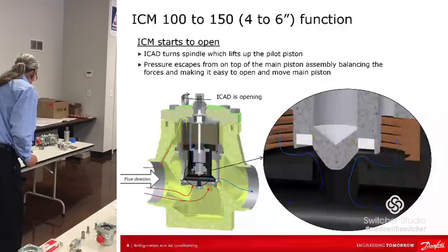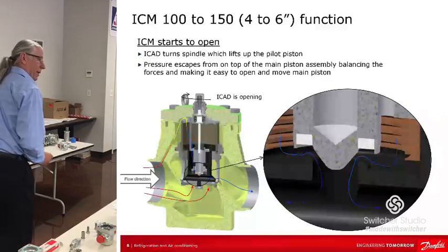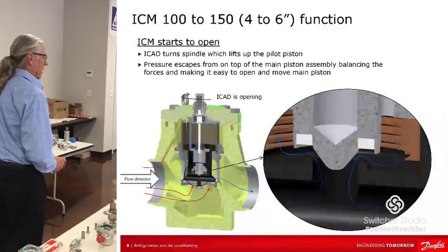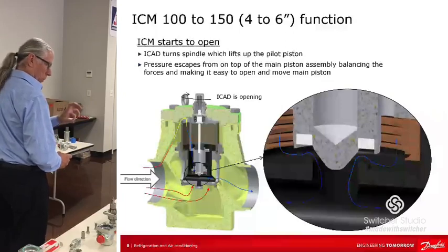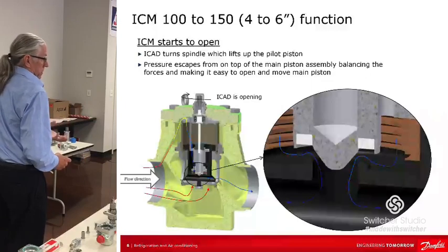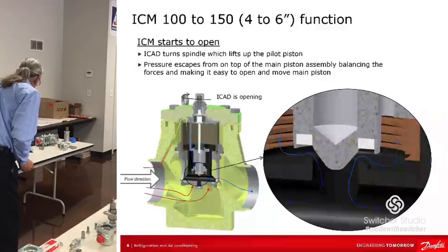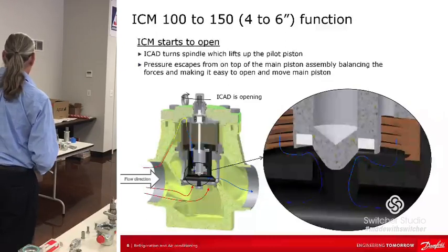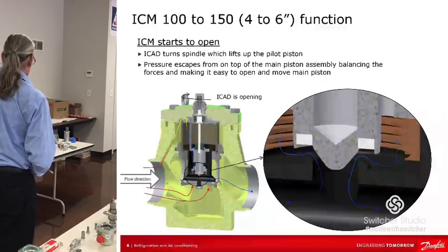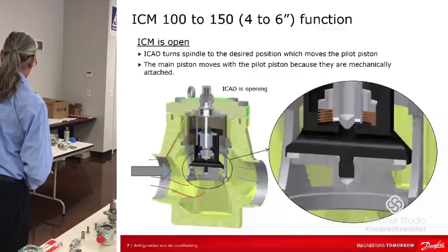The spindle is going to bring the auxiliary piston up, okay? And it's going to equalize the pressure on the top of that piston, so the inlet pressure is going to have a tendency to assist, so the main piston is going to follow. That's the way that you get the lift of the large valve, okay? The reason for that is just physically the size of it. It needs a differential, like most, we talk about the larger solenoid valves. It needs some differential to get them to open. So this is actually no different, and that's the way it works, and that's why it's not considered a direct operating valve. But it is similar. It's just not exactly the same.